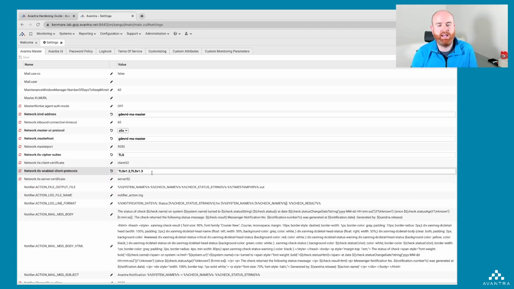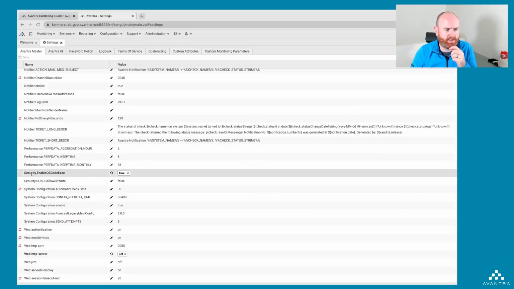In a similar vein, you also have network TLS Cipher and network enabled client protocols. This is where you want to decide what Cipher suites you want to support with your Avantra communications. By default, we can support everything, TLS 1.0, 1.1, 1.2, and 1.3. I've switched mine here to TLS version 1.2 as a minimum. You may want to check the Java runtime environment that's installed on your system to see what Cipher suites are supported by that runtime environment. So for example, some versions of JRE 8 don't support TLS version 1.3. The version I'm running defaults to 1.2, so I decided to set mine to a minimum version of TLS version 1.2. So that's something else you want to have a quick look at as well.